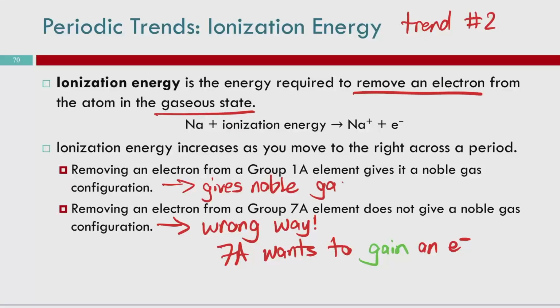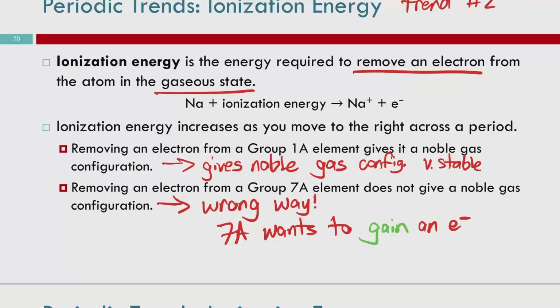And for our 1A, this gives noble gas configuration, which is very nice, very stable, 2 thumbs up, would recommend. If we remember way back, our metals on the left side of the periodic table like to lose electrons. Our nonmetals like to gain electrons. If our metals like to lose electrons, they're more likely to lose electrons. They're okay with it. Our nonmetals on the right side, not okay with it, unhappy.